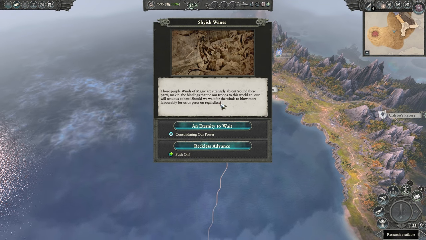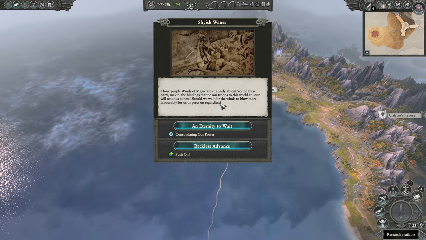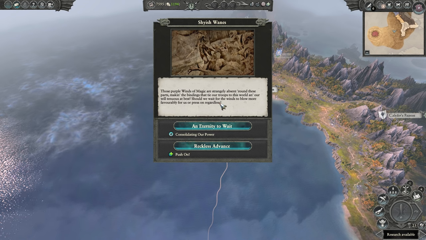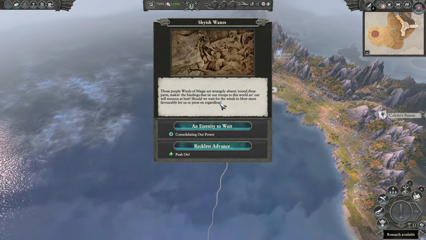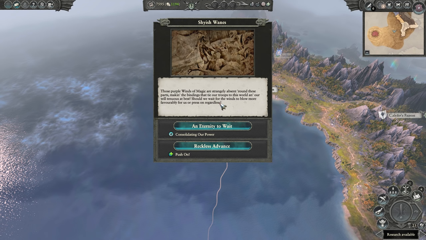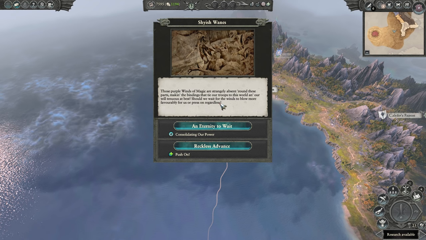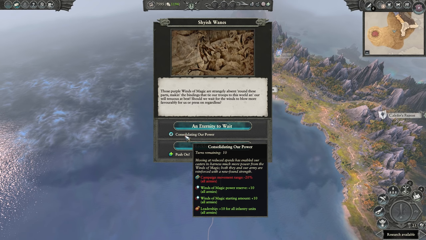Shyish wanes. Those purple winds of magic are strangely absent around these parts, making the bindings that tie our troops to this world and our will tenuous at best. Should we wait for the winds to blow more favourably for us, or press on regardless?